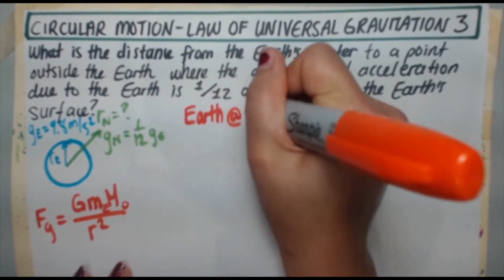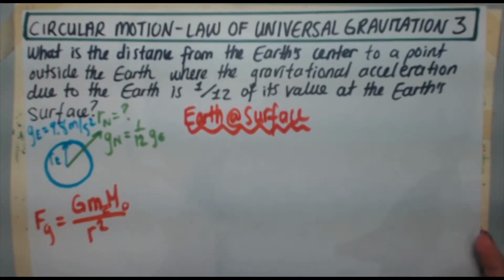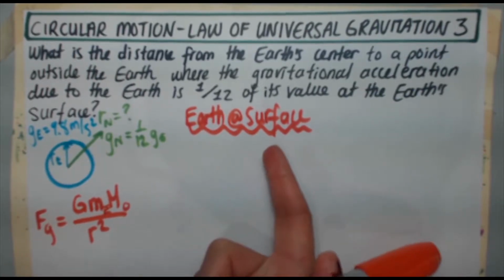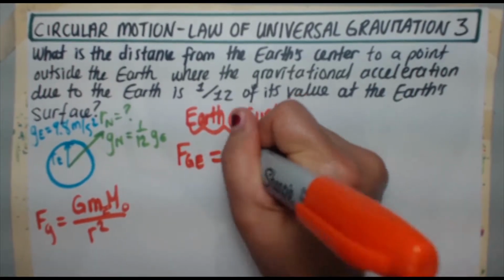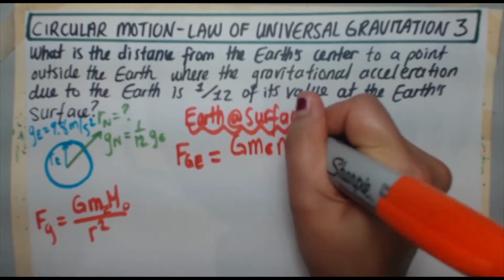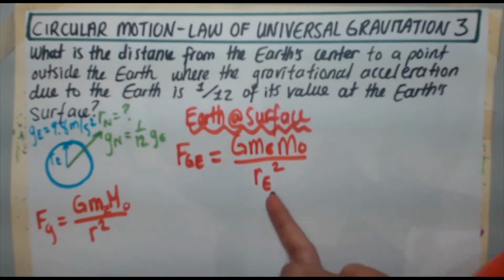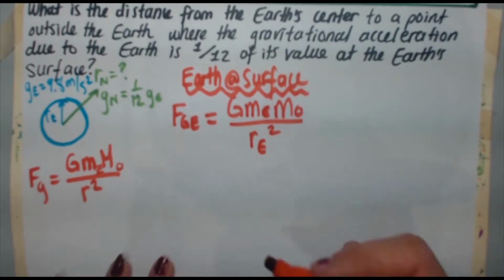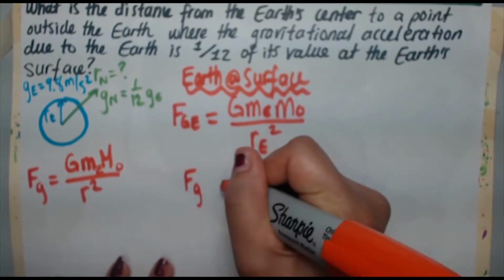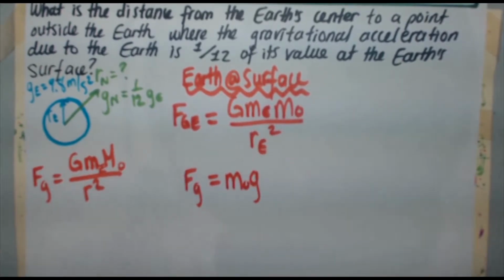For the Earth at the surface, we can make the following expression. By the way, currently I'm trying to come up with an expression for acceleration due to gravity, lowercase g. So at the surface of the Earth, we can say that the force of gravity, F_ge, is G, mass of the Earth, mass of the object, over the distance from the center of the Earth to the surface squared, which happens to be the radius of the Earth. Now, we also know that if you want to find a simple formula for the force of gravity of an object on Earth, it's F_g equals mg, where this m is the mass of the object.